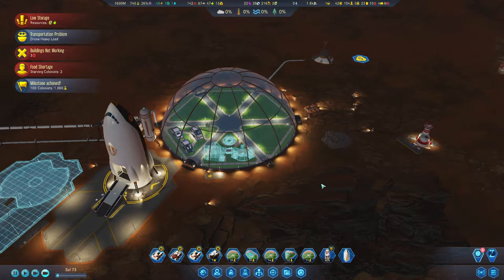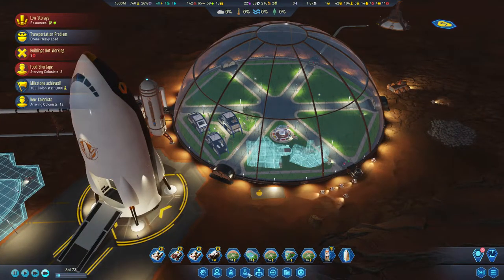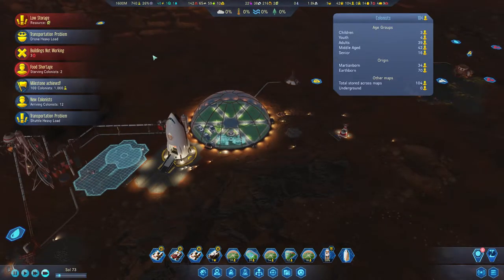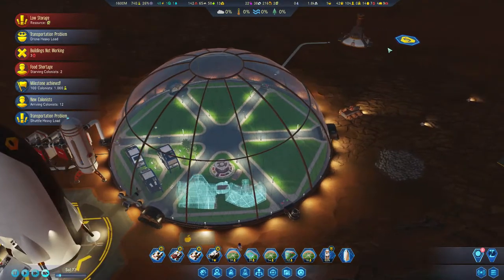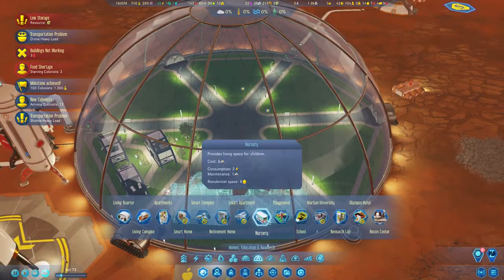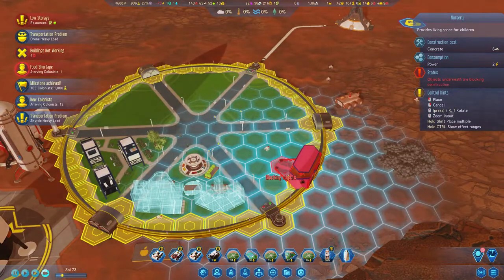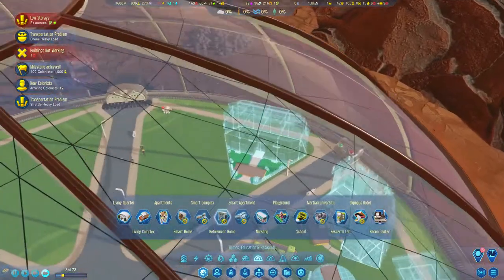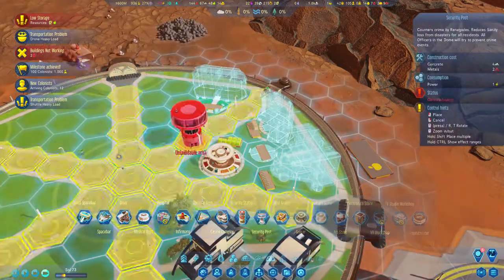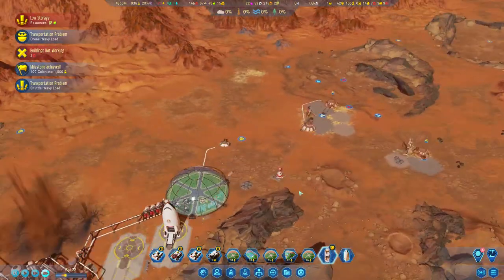Milestone achieved. New colonists. Oh my god, we have 100 colonists. We just got 1,000 science. We have 100 colonists, guys. This is amazing. Oh, this is great. This is just wonderful. I think I saw a child. We're gonna make him a nursery. As you do. You know, it's for the children, man. We're gonna give him a security post. Will we? Oh, the rocket is here.